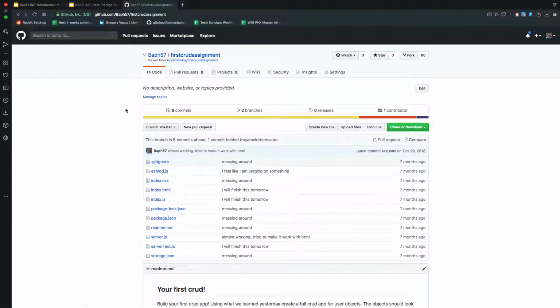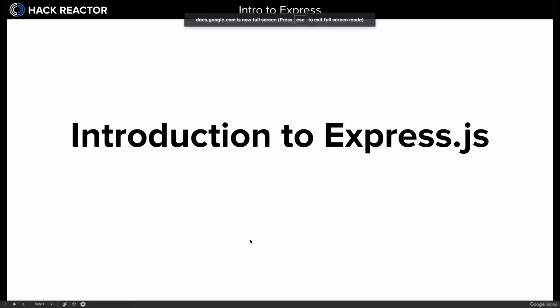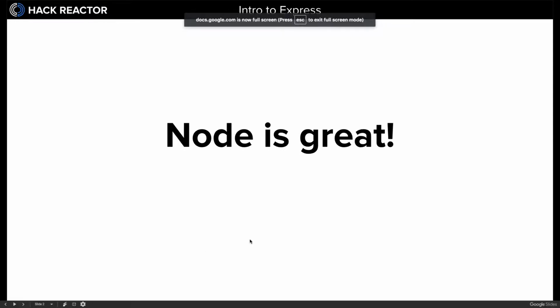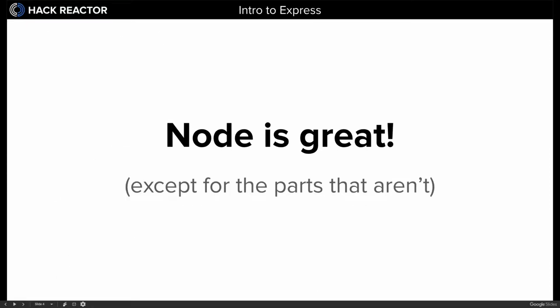Okay. So first, I just wanted to start off with another review of Express. It's tied in with Node, obviously. With Node, if you wanted to do what Express is doing under the hood, this is essentially what it would look like. We would have to send headers back. We would have to do all of this error checking and stuff like that. Obviously, there's a lot of stuff going on here. It's kind of hard to read if we were just doing it with vanilla Node.